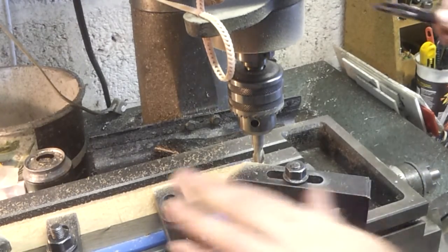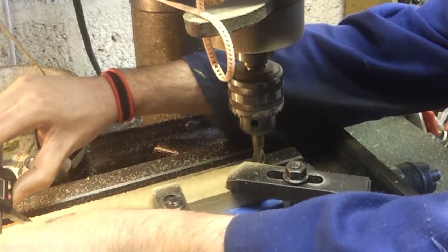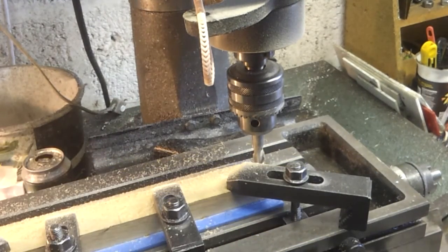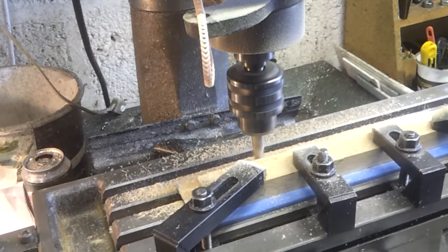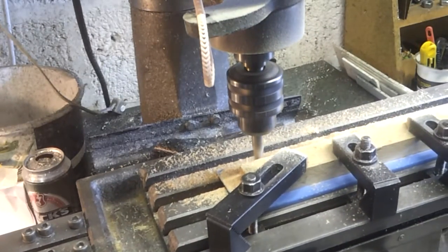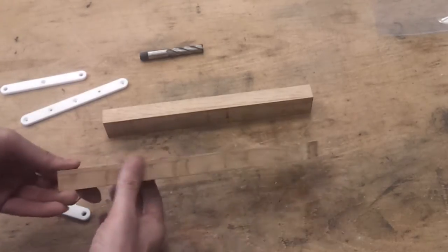Yeah, I've done most of that side, rearranged the clamps. It's not looking too bad, and I'm currently down to 35.6 there and 35.5, call it. So if I take another half mil off here, we should be down to the correct dimensions. Right, they're both down to just under 35mm.